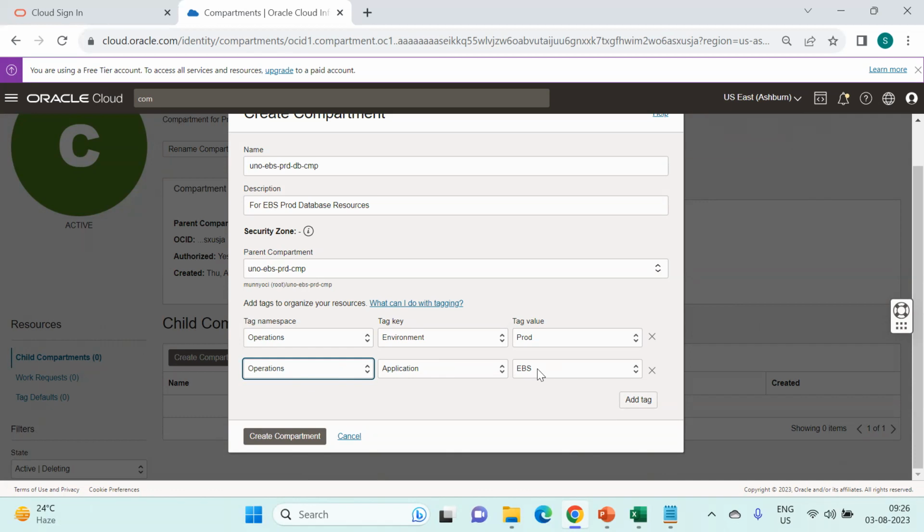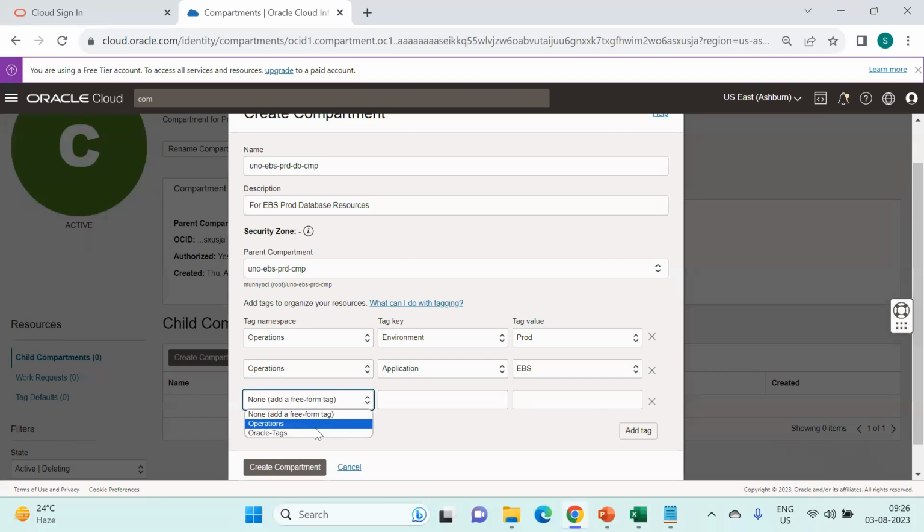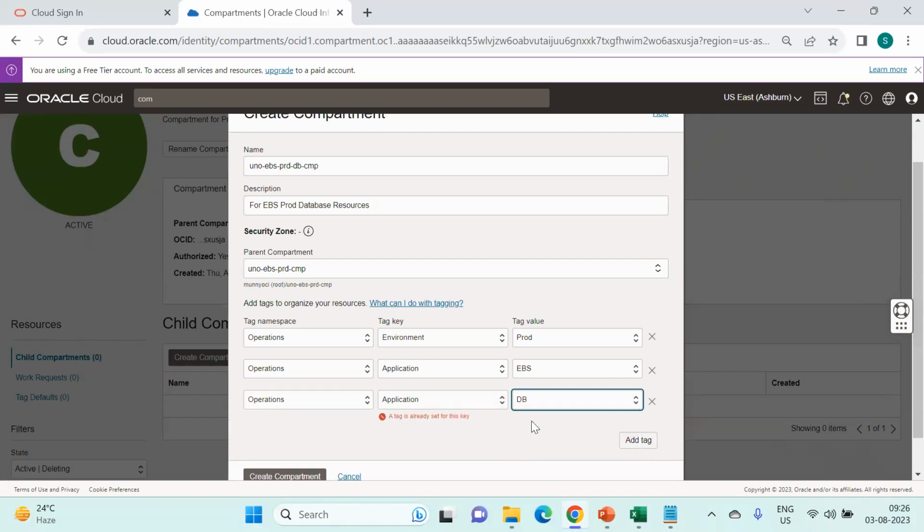Under EBS, I'll go with EBS, and I'll also go with another tag, which is DB. So it is an EBS, and again I'm keeping it as a DB compartment, so I can identify it as an EBS application DB, the database used for the EBS application.